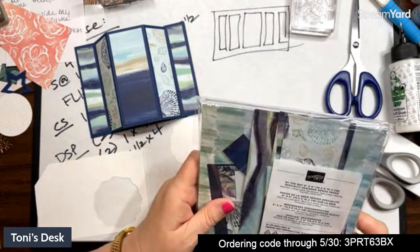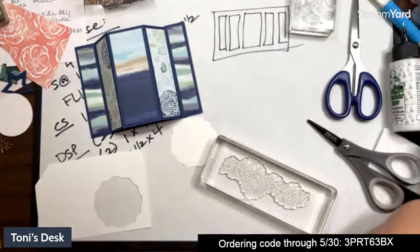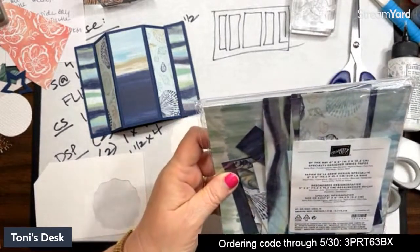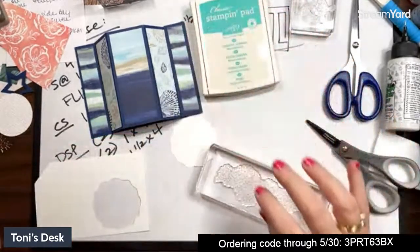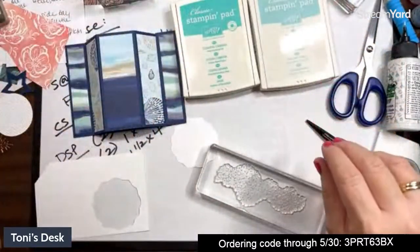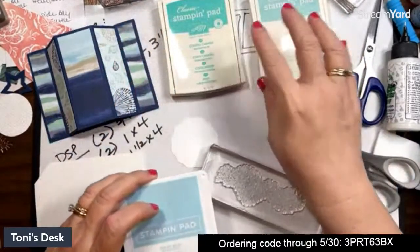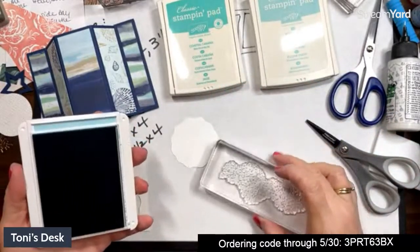So we can go Coastal Cabana and Balmy Blue, and then some Night of Navy, because my sea turtle has to have some color too. So I think I'm going to go Balmy Blue. Let me look at that again. Balmy Blue, Coastal Cabana, and Pool Party. All right, let's pull these. Coastal Cabana. And then Balmy Blue and Pool Party. All right, so I think Turtle Guy is going to be in, let's do these two colors, and then we'll do, no, let's do Pool Party.